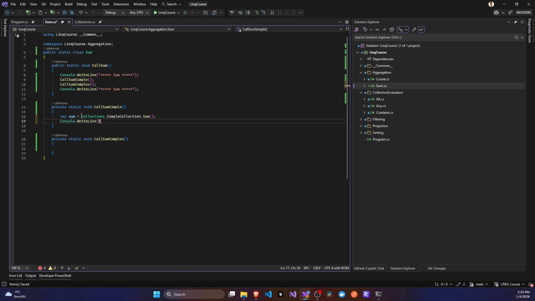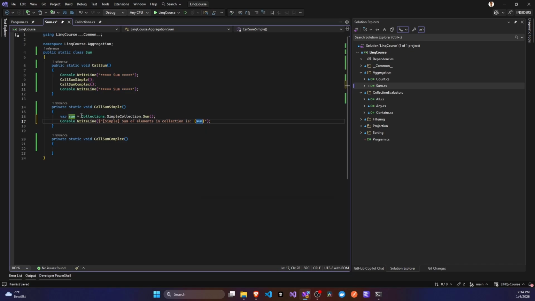Let's console write line this and see that indeed 15 is returned. Sum of elements in collection is, and then let's print it out.